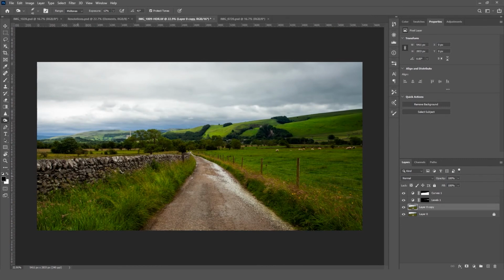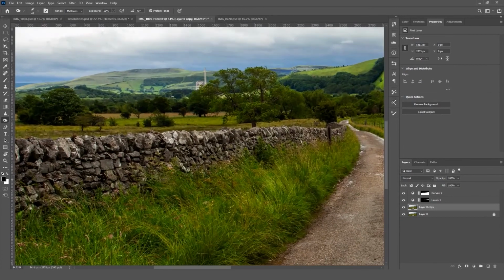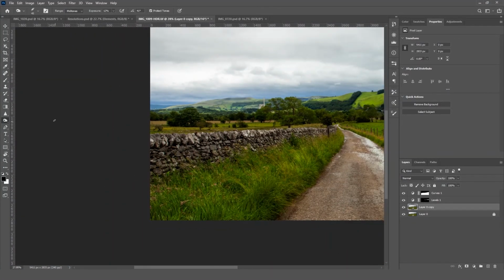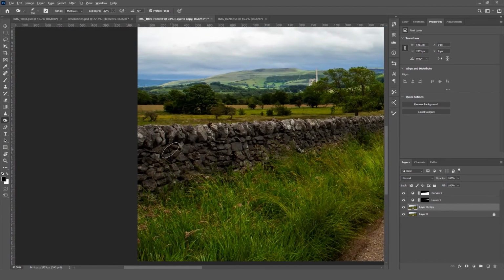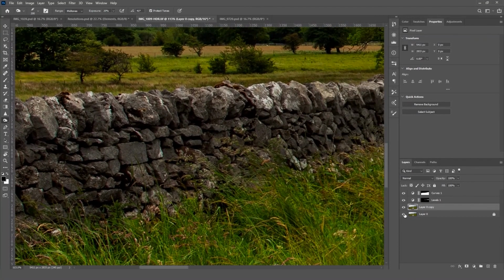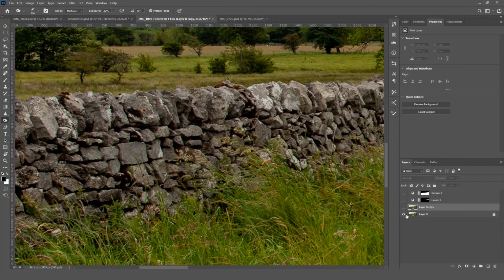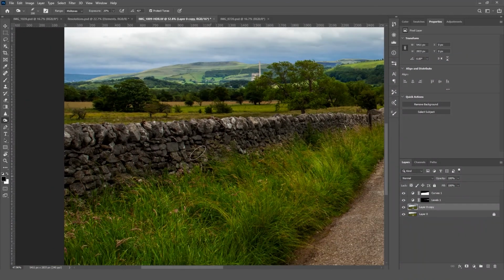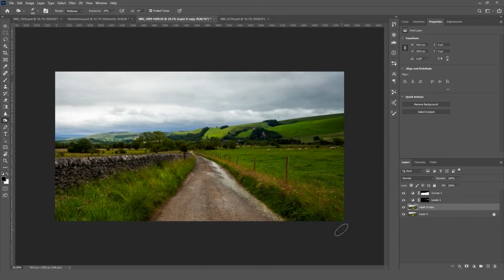And, okay, now what I'm trying to do here is darken a little bit this stone wall. Just a little bit. So, we are going to use the dodge tool, the burn tool, sorry, and make this brush a little bigger and use 20% and let's start painting on it. Make this smaller, it will not affect this one. So now this will look cooler. So let's see. Before, after. Before, after. It's like a wet stone now. Okay, so I think we're done here.